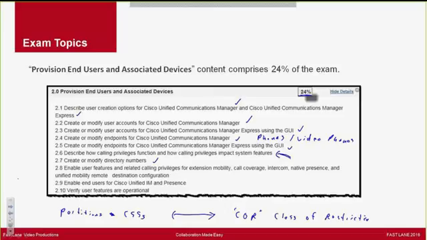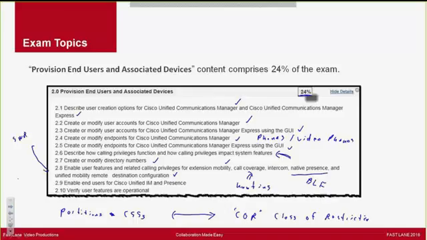Managing directory numbers is always important, and you also need to know a little about some of these features: extension mobility, call coverage, really we're looking at hunting. What capabilities do we have? Native presence, so we have BLF speed dials, and we have presence in our call directories, that kind of thing. You also need to understand unified mobility and remote destination configuration. This last part is single number reach.